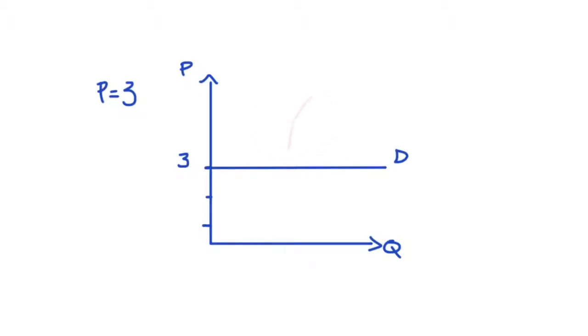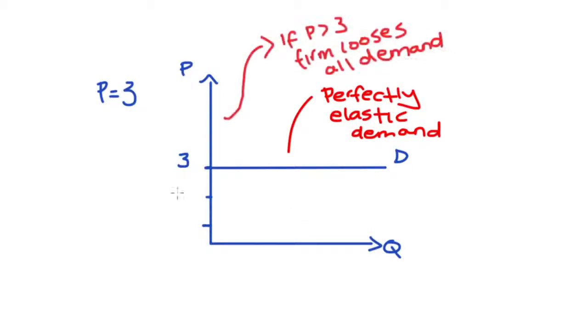In this particular case, the consumers are perfectly responsive to any price movements away from price equals 3. For any price above 3, the firm will lose all of its demand, so consumers will not bear any price above 3. For any price below 3, the firm will actually take the entire market. They will get all of the demand, and in this space when we're talking about continuous mathematical functions, often academic economists will talk about the firm facing an infinite amount of demand if the price goes below 3.